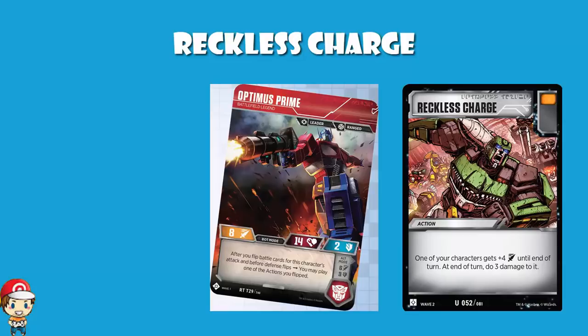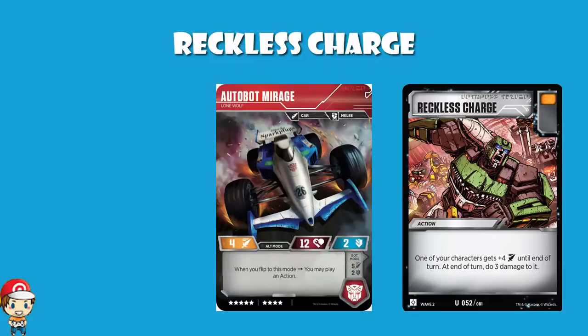And I have to give a shout out here to Autobot Mirage. When you flip to this mode, you may play an action. Again, you might not want to take the damage on Autobot Mirage, but the option is there, and it's exactly the kind of card that helps you out with extra actions like this.